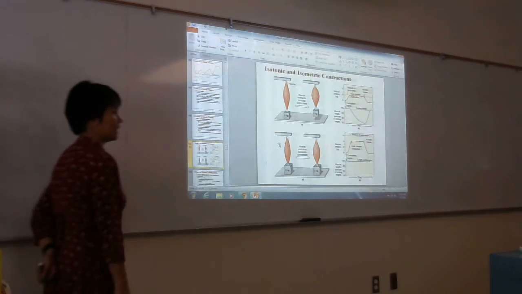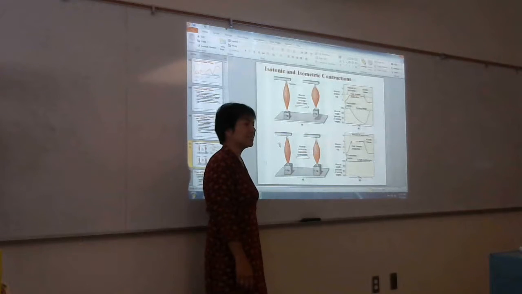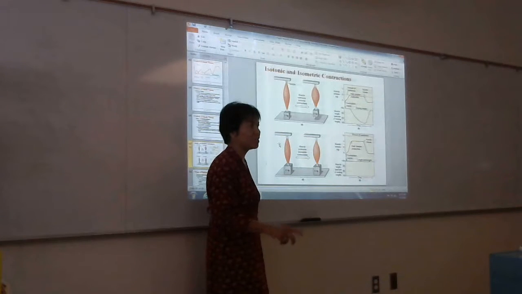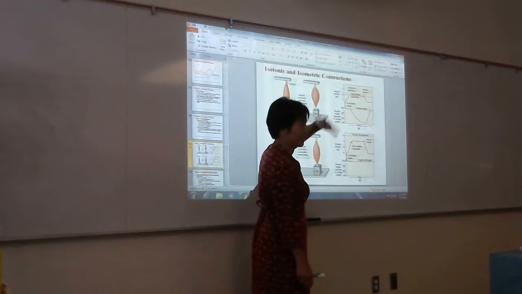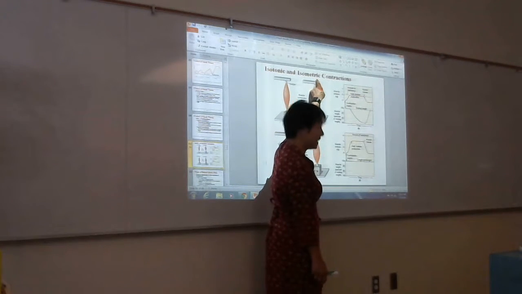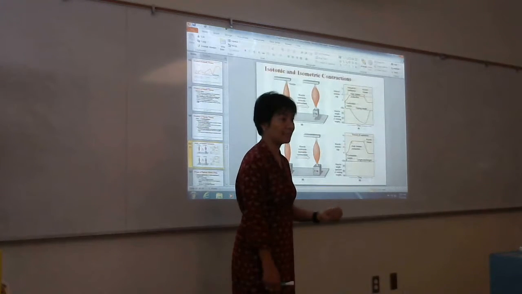isometric, isotonic. So, in case this is going to come out in the test, I know, or you should know, that every activity we do is a combination of both isometric and isotonic. Everything we do. However, in the test, you tell me which one is the predominant of the two. When you see the word iso, it means same, right? So isometric, what's metric? Yes. So isometric, the length does not change. Isotonic, the tension. And tension is created by the weight. The tension does not change.